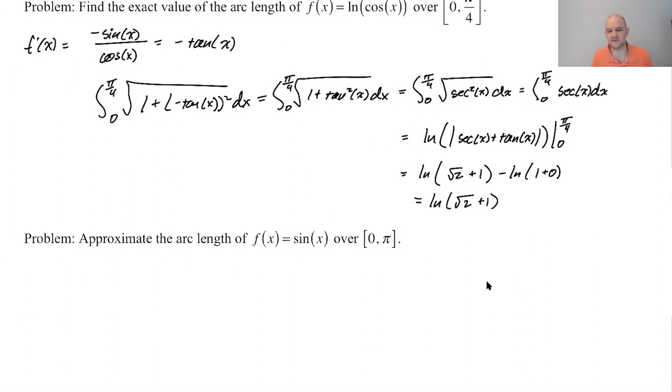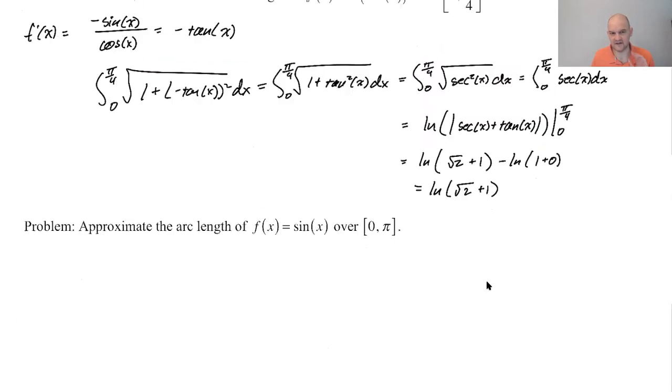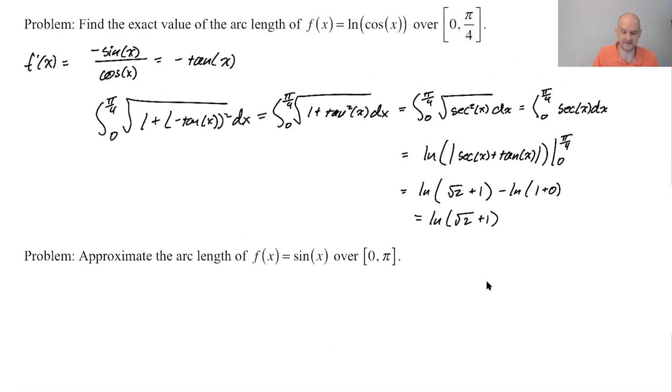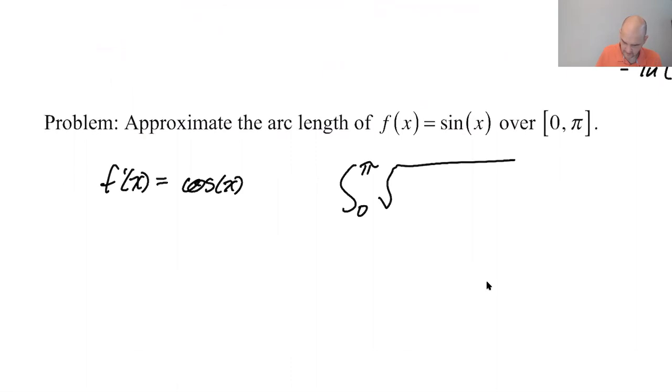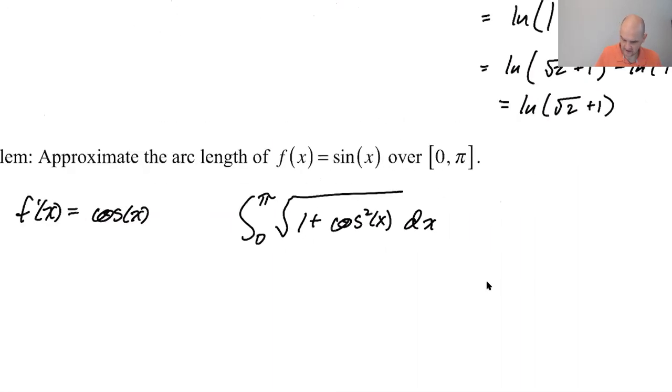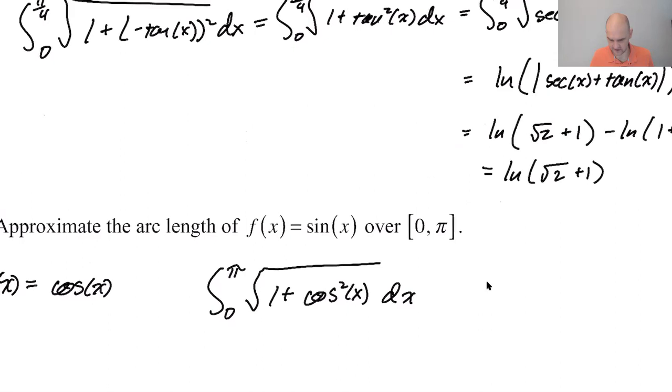So the next one is to approximate. I'm just going to set it up, and then I'll check the one we just did and get this approximation at the same time. So the f prime setup is cosine. So we want the integral from 0 to pi of square root of 1 plus cosine squared. If it was 1 minus cosine squared, we would have options, right? It could make that sine squared and then go from there. With 1 plus though, there's not really a thing.